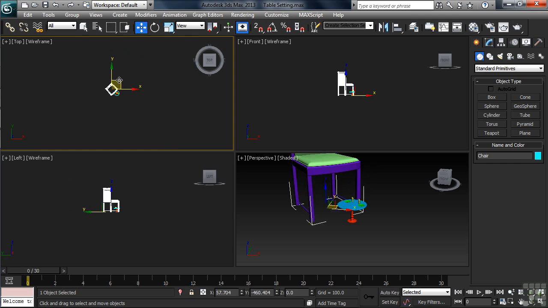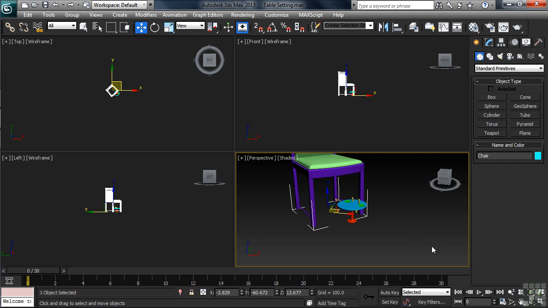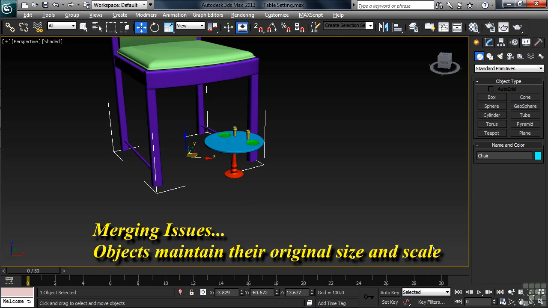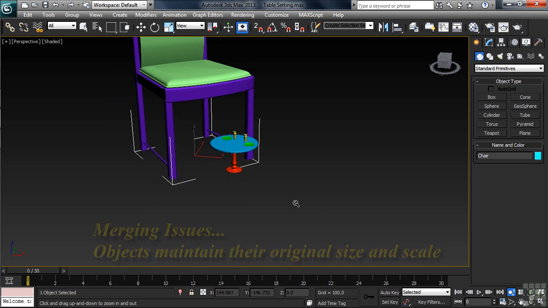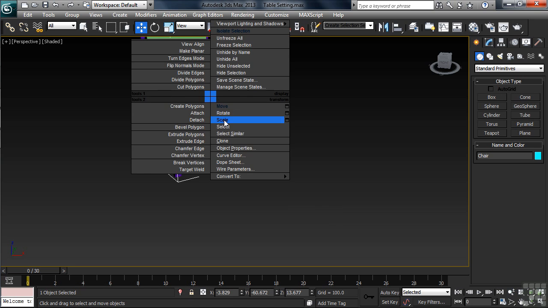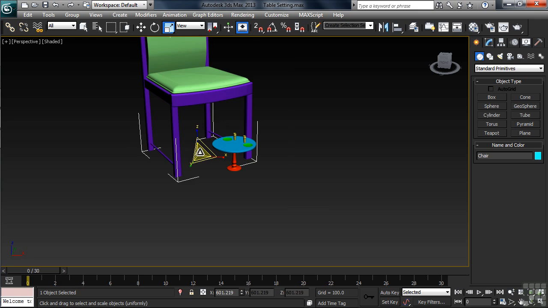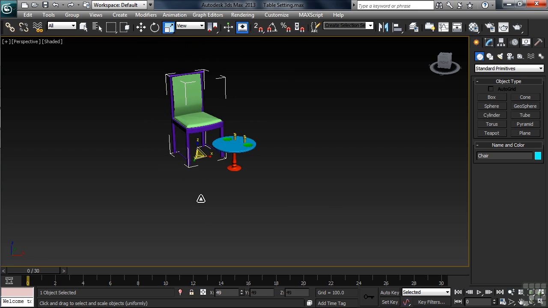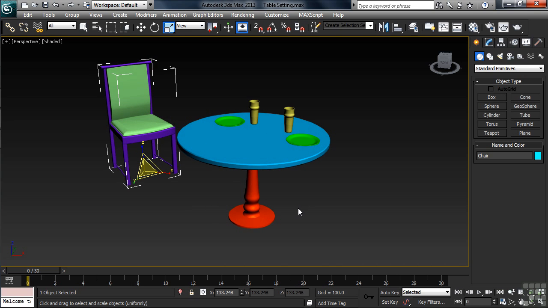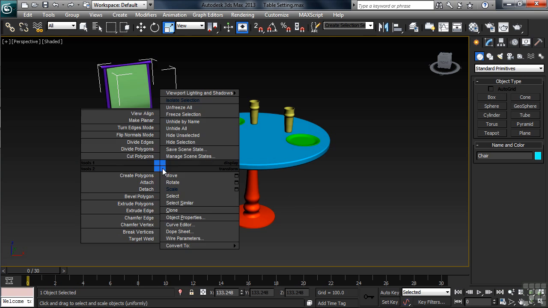Now another issue with merging that you might have to deal with is scaling. Unless you've taken some effort to create everything using the same scale, the things you merge together might not always match up size-wise. That's the situation we have here. I'm going to take the chair, activate the Scale command, then scale it down approximately 20% of its original size. I can see the scale values below the timeline as I'm working. Okay, now it's just a matter of maybe moving the chair a little bit closer toward the table.